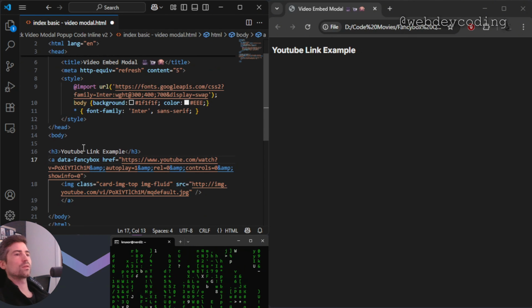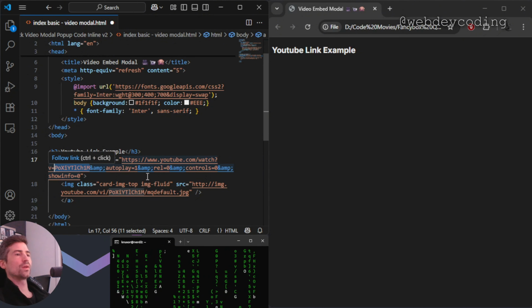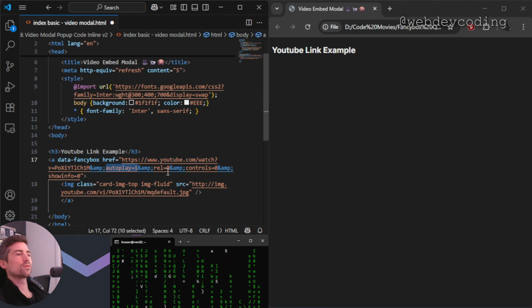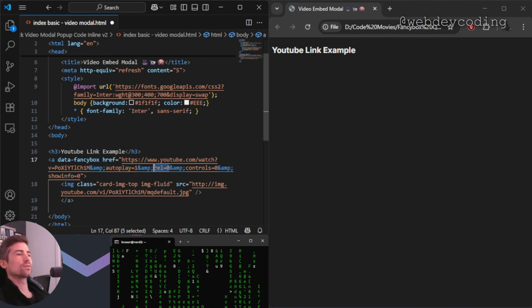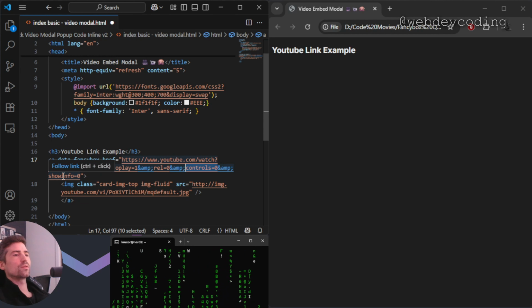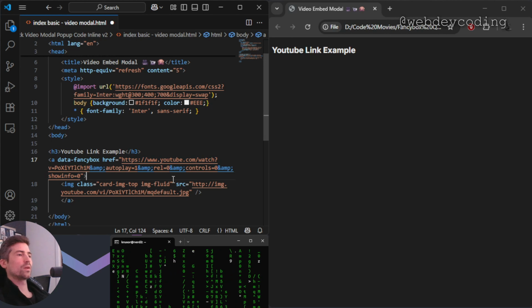Then we need a YouTube URL with watch?v= and our video ID, which you can get from watching the video. We want autoplay=1 so it plays as soon as we click it. rel=0, I don't know what that does. controls=0 removes the video controls, so you can have 0 or 1. And also showinfo=0, which should show no info about the video.